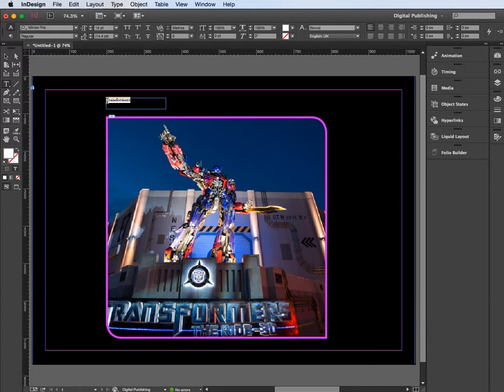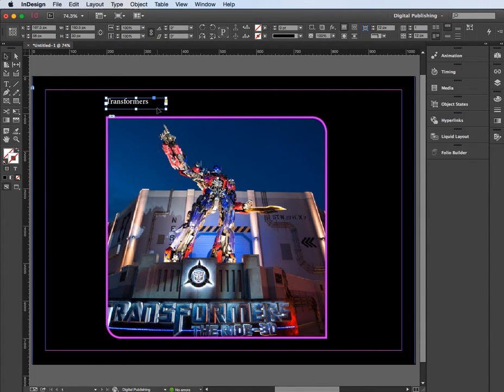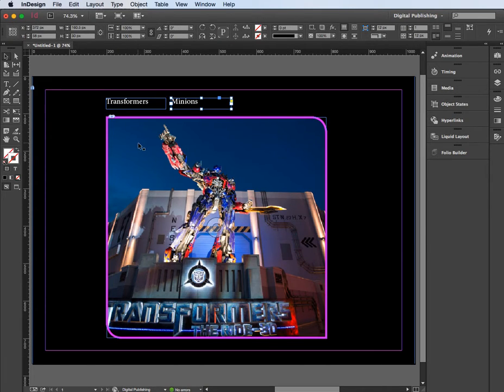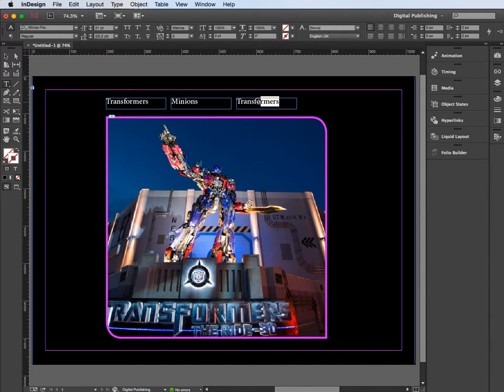Okay, so I'm just going to highlight that text and just make it a bit bigger, so that we can clearly see it. There we go. And then I'm just going to do a Command C and Command V to copy that little text area, and then I'm just going to come in and change the text using the type tool. So this time I'm going to call it Minions, and again I'm just going to paste again, so Command V, and put in another text box, and then let's get the type tool, and this time I need Simpsons.